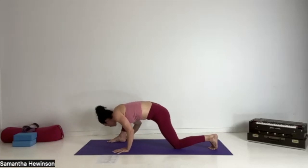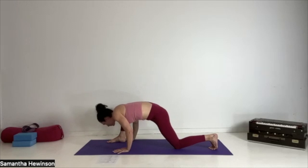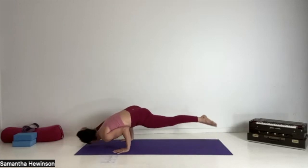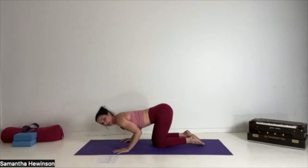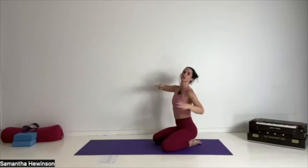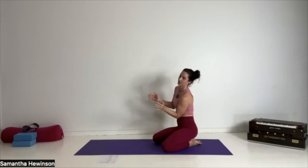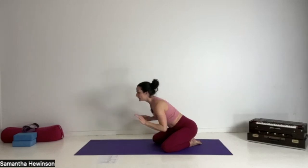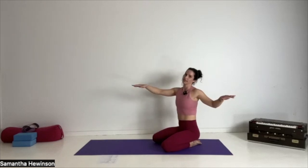So I'm going to take my hand, scoop it around the outside of that foot now, and all I'm feeling here is my leg positioned on top of my shoulder. And I've got my hand right to the outside edge of my mat. Taking that leg up, lower my chest, float the back leg up. And see, it was also balancing like this. So your upper arm is balancing or compressed right into your chest as well. So you're not freely balancing with your arms and your body's up in the air. It's kind of made a little shelf for this whole torso area to sit on top of. And then as you drop your weight forward, the more you start to lean forward, this leg feels like, oh, I know what to do. And it floats up to create that balancing position.